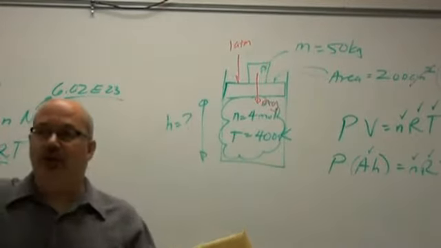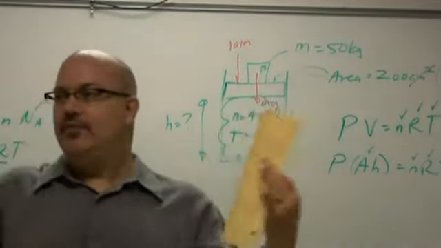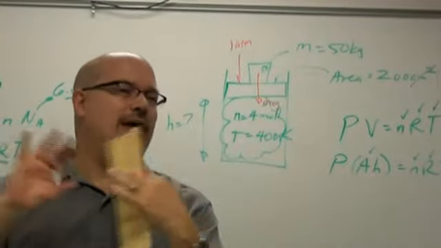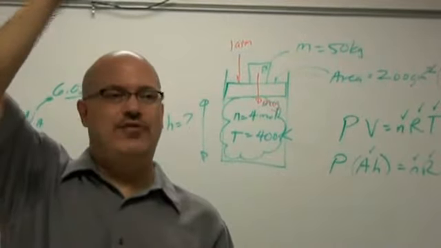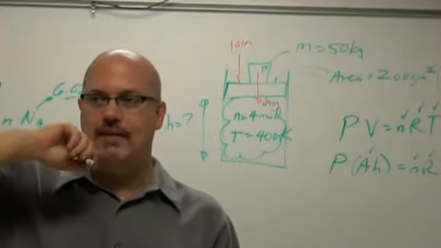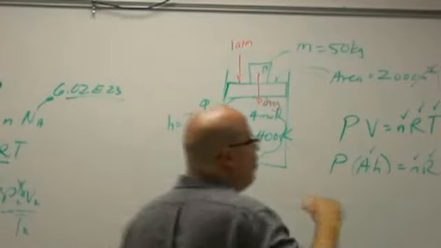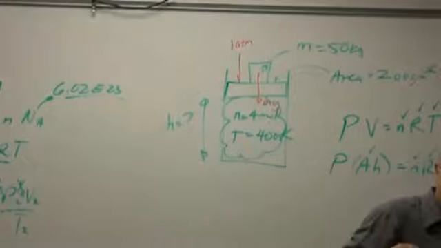Sure. But do we care about that? We're assuming it's closed in. Yeah, we're assuming it's closed in, so that won't matter, right? So only the pressure on the top is affecting the piston, giving it pressure inside, right? Yeah. Okay, so what do we have to do to fix this problem?